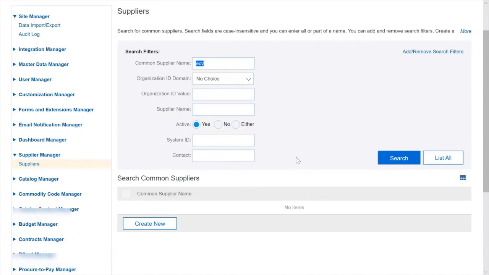If you have transactions, the issue is that if you have a PO issued, when you try to invoice that PO, it won't allow it. It'll error out on you saying that the partition doesn't exist or the common supplier doesn't exist. And so it really only works if there are no open POs or open invoices. Some people prefer to close all the POs and close all the invoices out, get them all paid, move it, and just recreate any open POs.